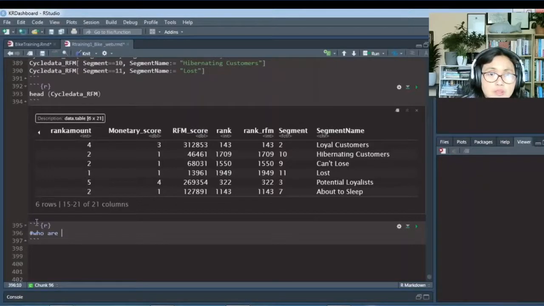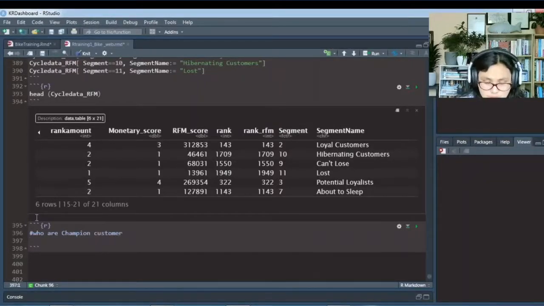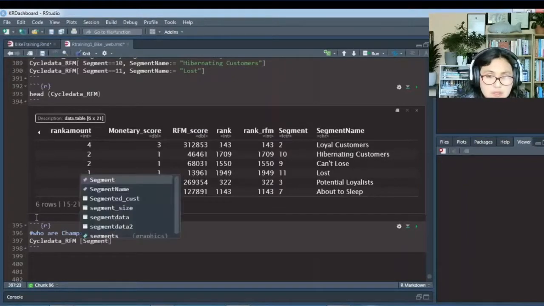The segment 1 is your champion customer, or your champion customers, right? So you're gonna do what you're gonna do. Cycle RFM. So let's say your segment name, right? Let's put it as segment.